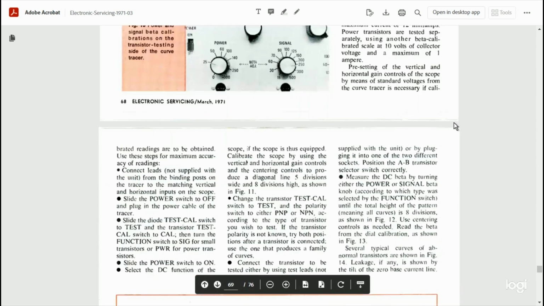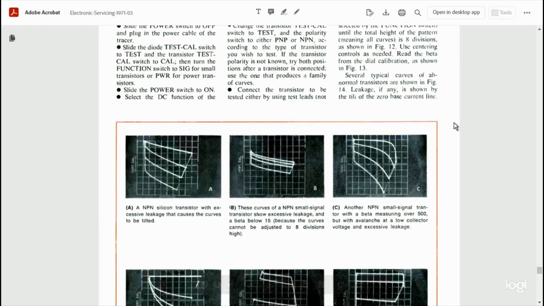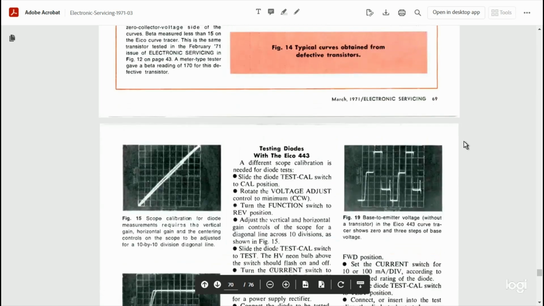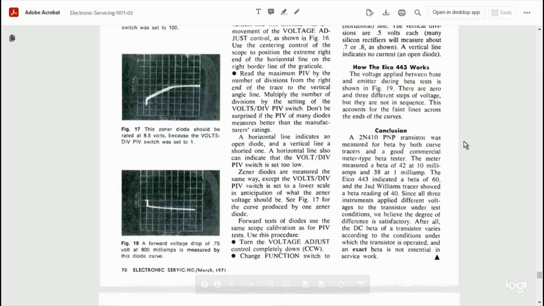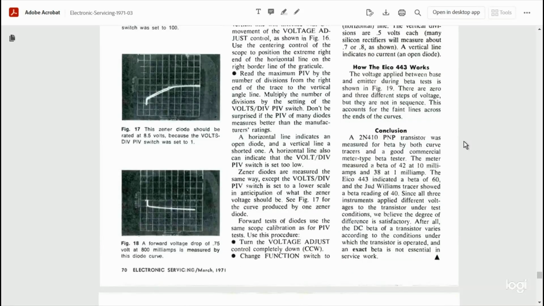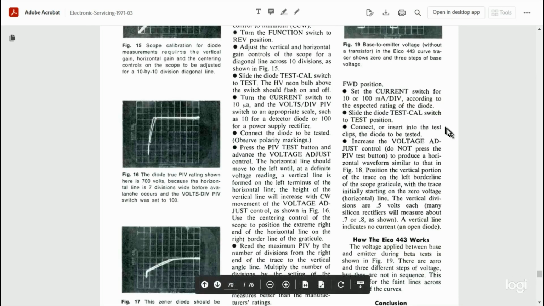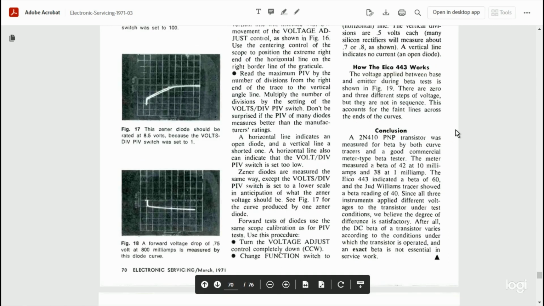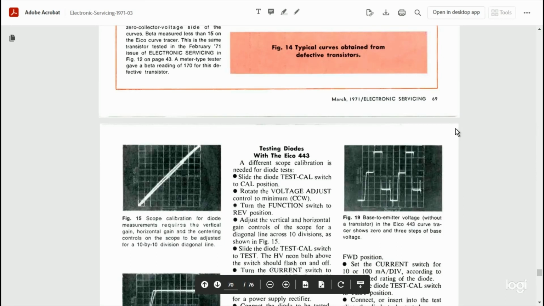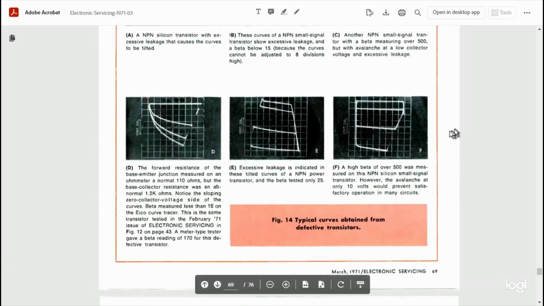And I was looking for any information about a display of a power transistor. Now, I didn't see a lot of the small signal traces that show a family of 4 curves, and I was just wondering in general, but I don't know if they specifically showed any traces. They also had some information on using the diode test function on this as well, testing diodes.